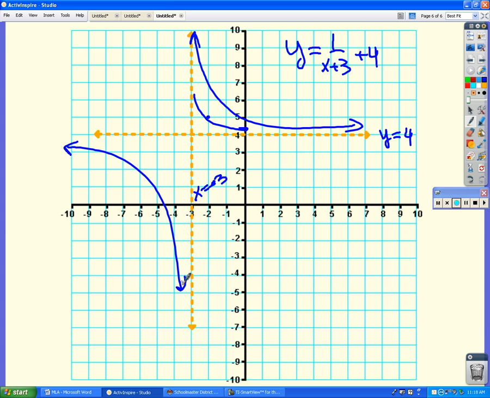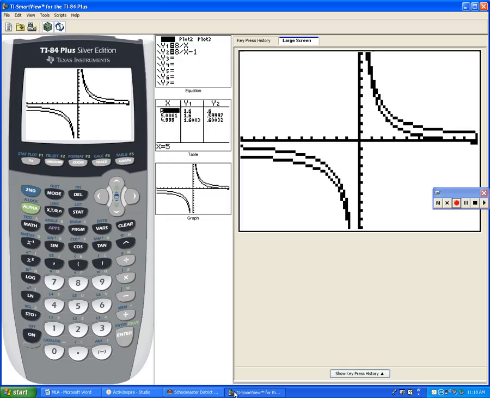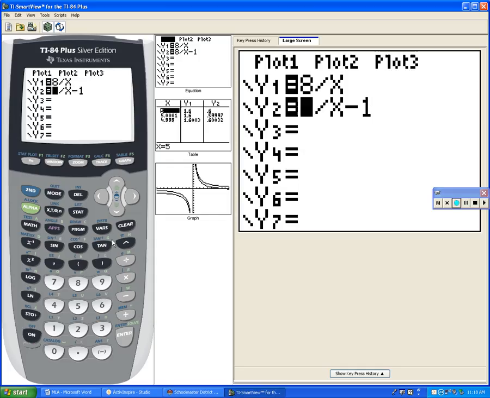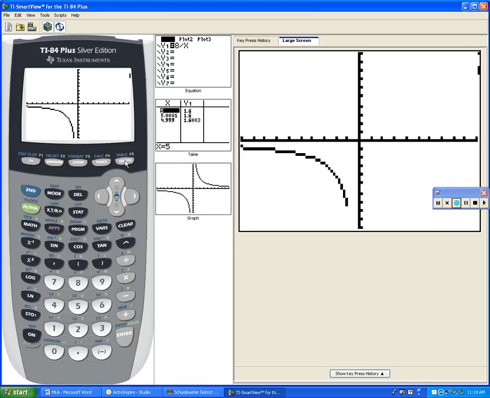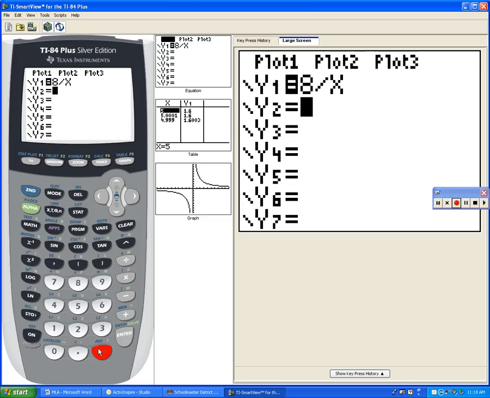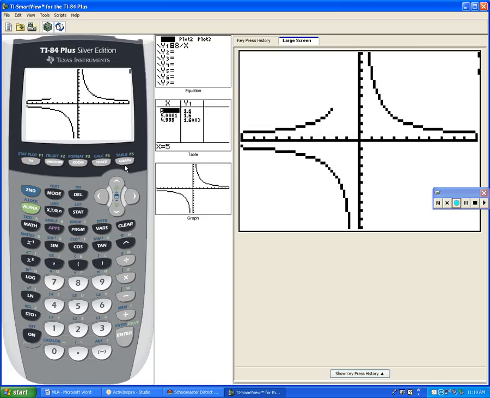There's one more thing that we didn't tackle with our original graph here, and that is what happens if I make things negative, and I make things negative in 2 different ways. So original one, 8 over x, right? And then I'm also going to graph -8 over x. What do you think is going to happen with that? Flip it over the x-axis, y-axis. Well, if you look at the graph, does it matter? No, it's the same thing.